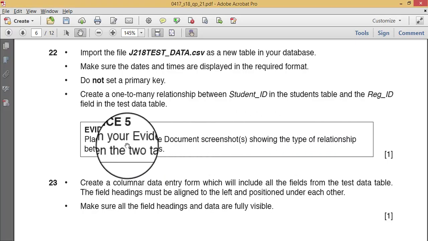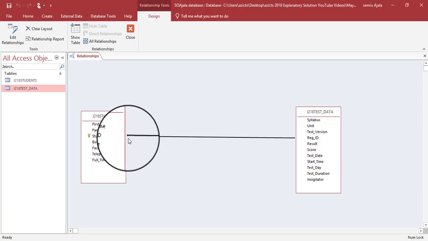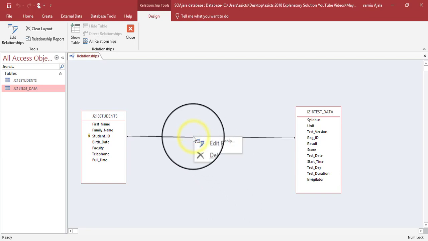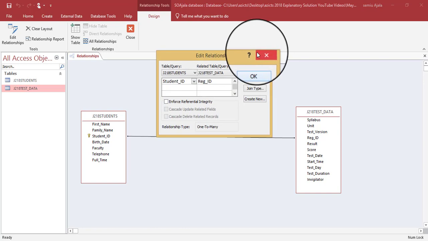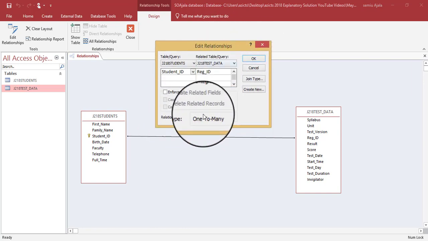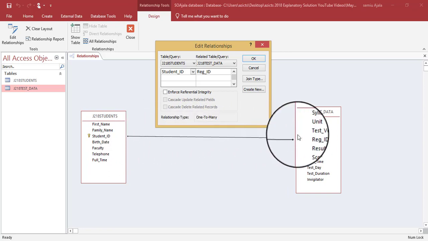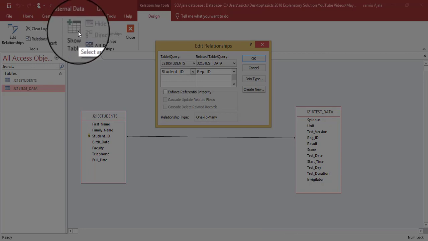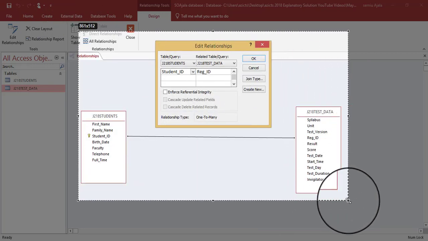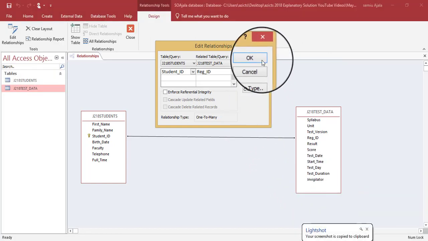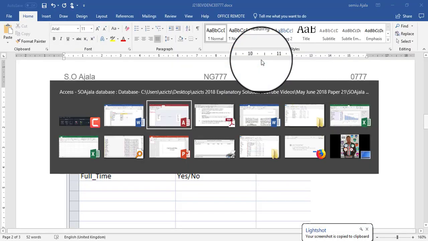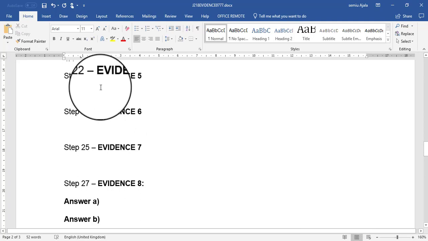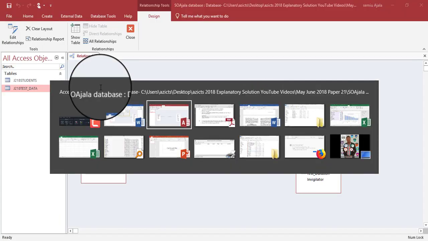And I'm going to show my evidence. But while we are showing you evidence, if I show the evidence here, nothing really shows that it is a one-to-many relationship. So I'm going to right click on the link and I'll click on edit relationship. So to have one-to-many written here, then I have it that this has been created here. Then I'm free to do my evidence document. Okay, then I select from here, ensure that everything is selected, and okay, there's no ambiguity. And okay, evidence, where are you? I'm here. Evidence 8, step 22. Let me cross check that so that I will know that we've not been laboring in vain.